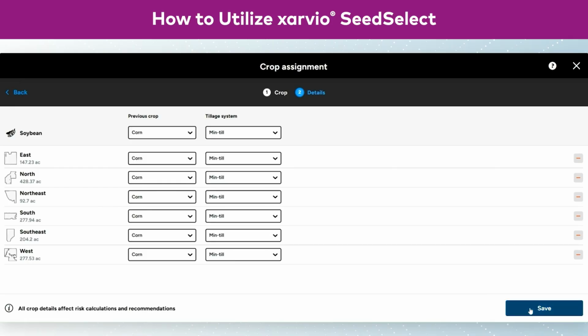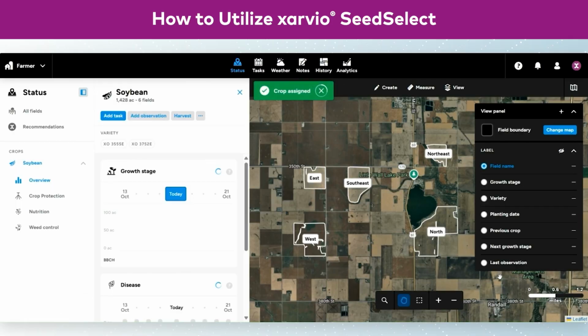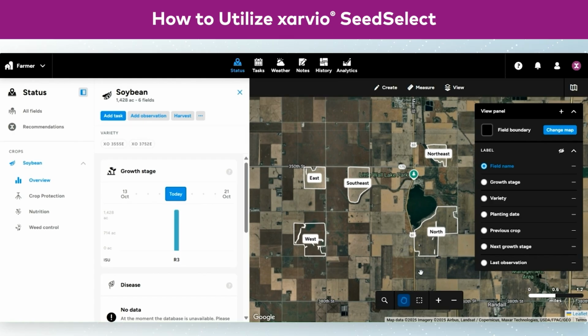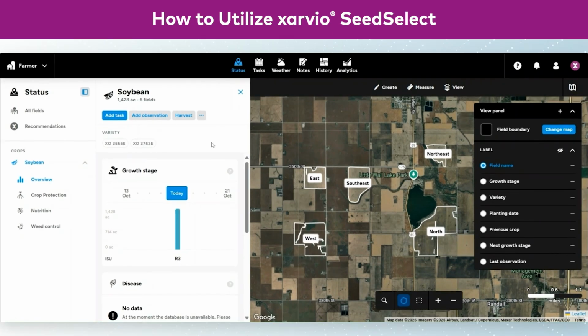Click Save. We've now added a crop season to our field through Xarvio SeedSelect. From this overview menu, we can filter by variety. But let's go ahead and pop back to all fields under Status.